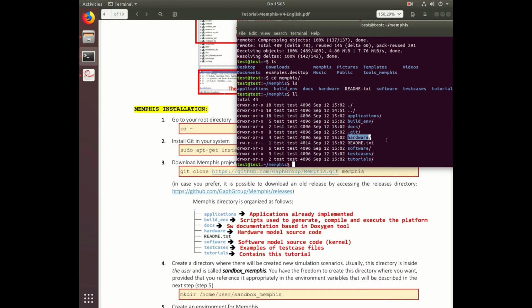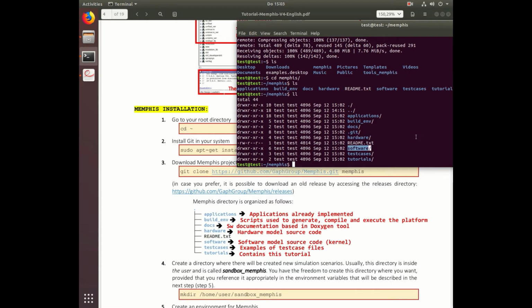Hardware stores the hardware models, all hardware components including a Plasma CPU, Hermes NoC, network on chip, network interface that mixes DMA functionalities, structure run memory, and also the top hardware of Memphis.